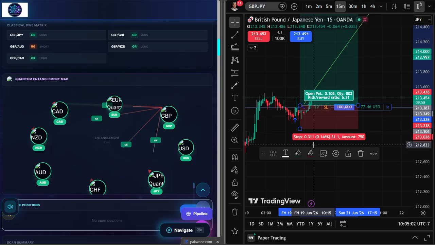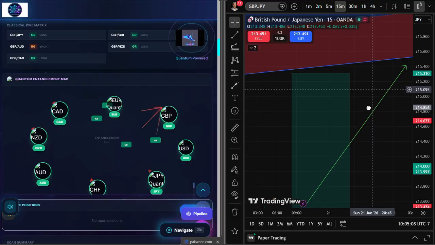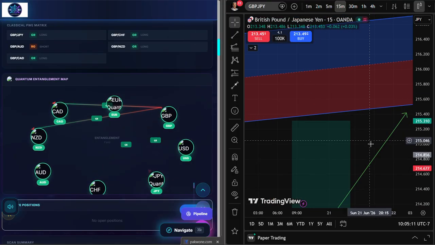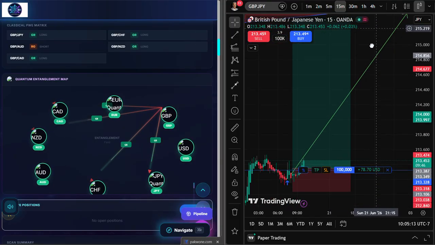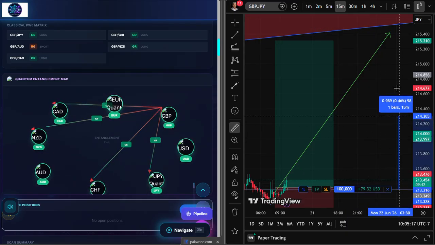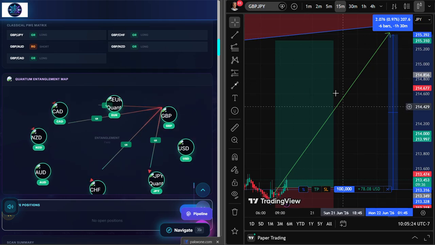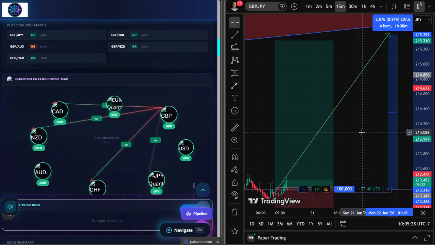There it is. And this is where it's at. Stop set up right here. That's like 31 pips on this one. And then it's going to continue up to where it came from. This was the lane that it was in. It's going to go up there. So it's going to be a gaining of 207 pips. That's 207 pips. It's getting ready to go back up. That's going to take a couple of days. Today's Friday, so it's not going to mean anything. So I just want to give you that advice.